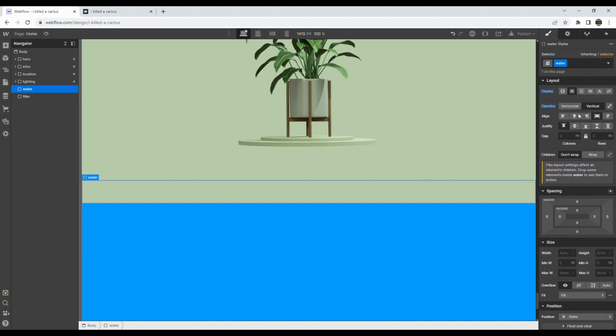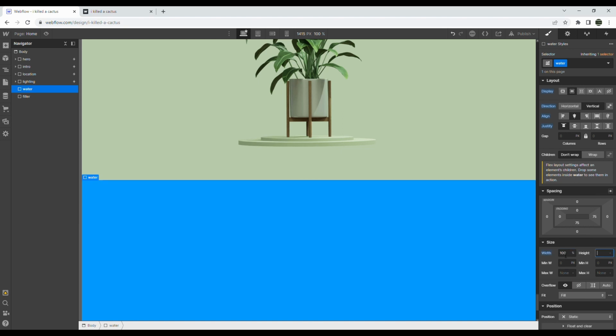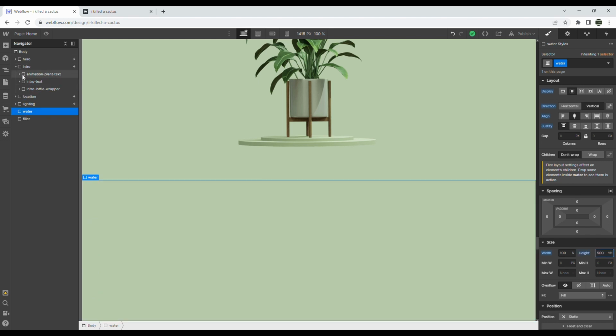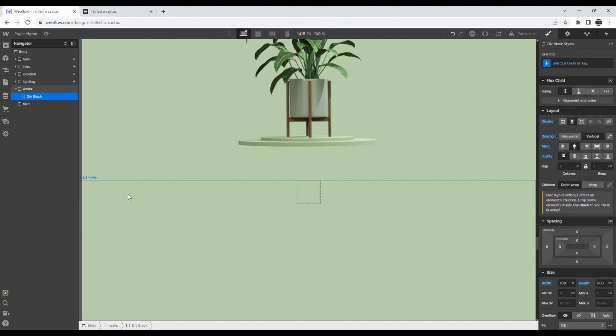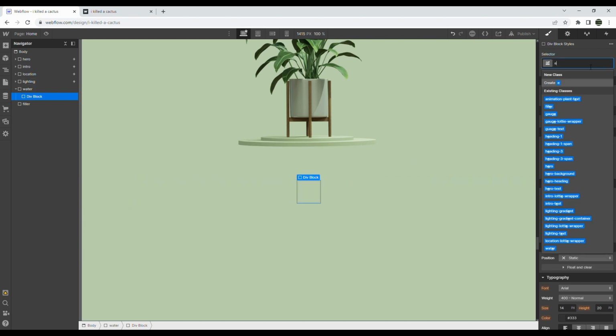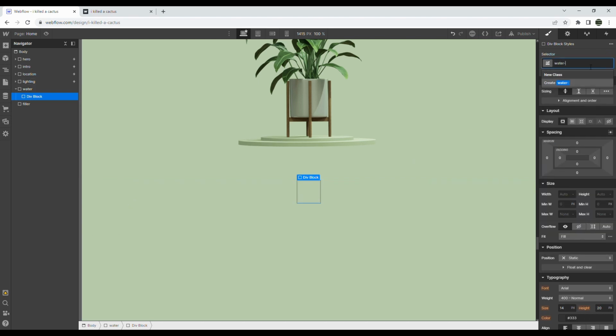Set the flex to be vertical, center aligned as always, width of 100%, height of 500 VH. Going to grab that animation text wrapper. Gonna grab another div, place it inside, call this water text wrapper.